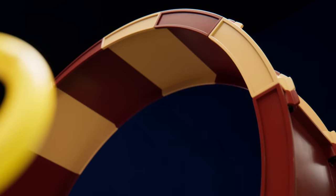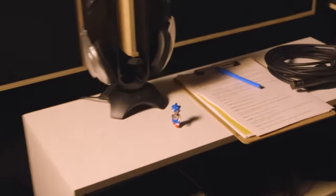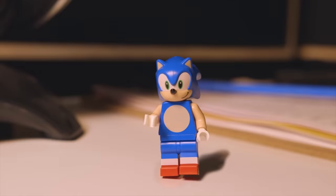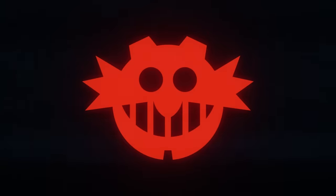Now we can take our time admiring this nice loop-de-loop and ring. Turn around. How did you get in here? I told you, I'm really, really, really fast. And I am really, really, really upset. Snubbed from the product reveal ad, am I rodent? You'll regret this too, LEGO company. Oh boy, here we go.